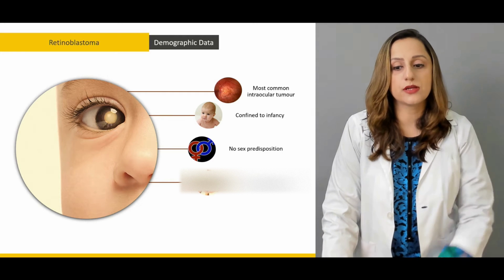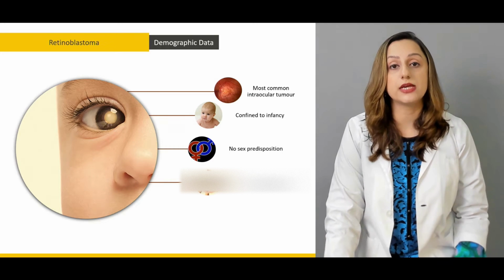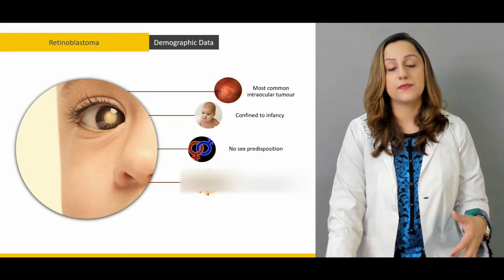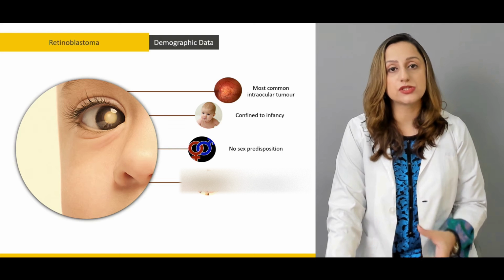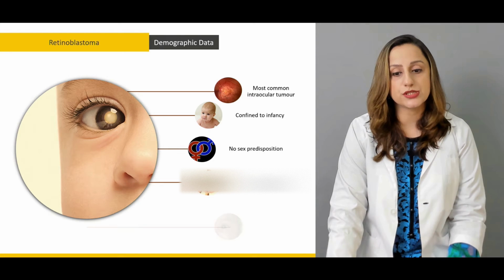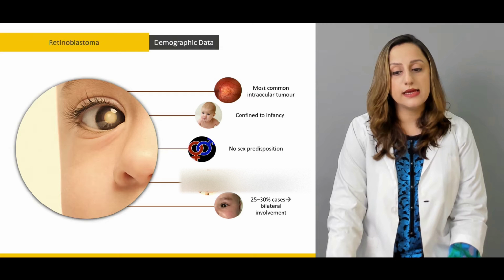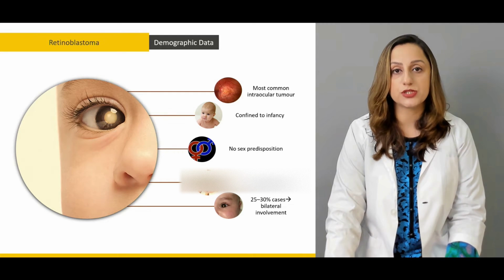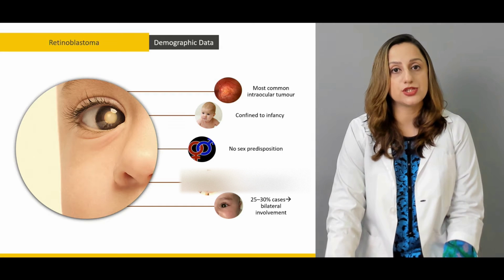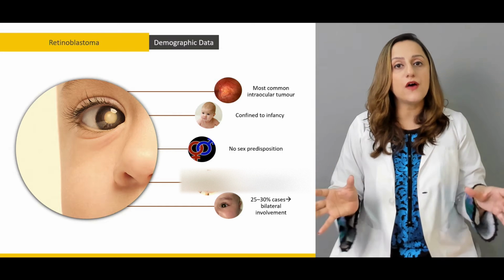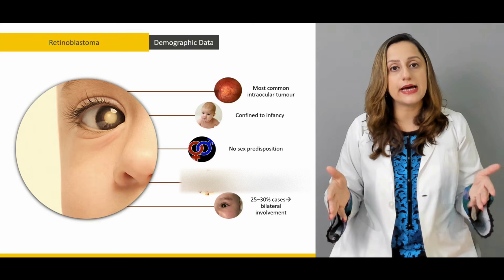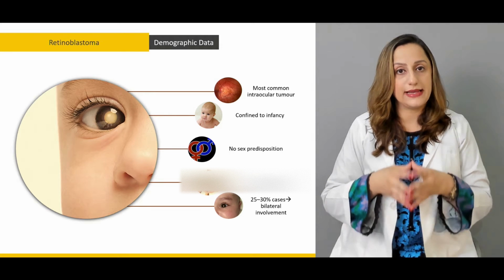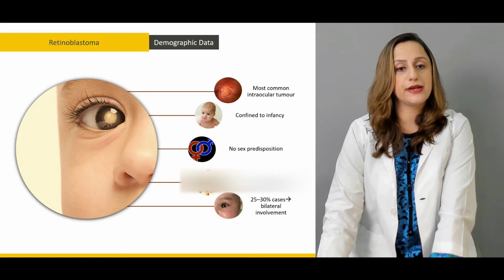The things that you can correlate whenever you're taking the history from the patients: the age of the patient, the gender, the locality that the patient belongs to is very important that you're going to consider. Then in 25 to 30% of cases, there is a bilateral involvement, although it can be a unilateral condition just affecting one of the eyes, either the left or the right side. But in almost 30% of cases, it's a bilateral condition that we're relating to over here.